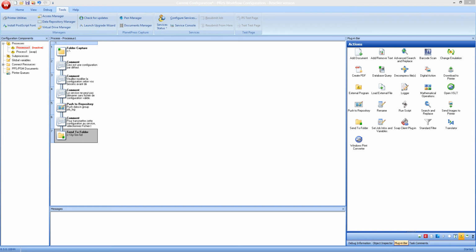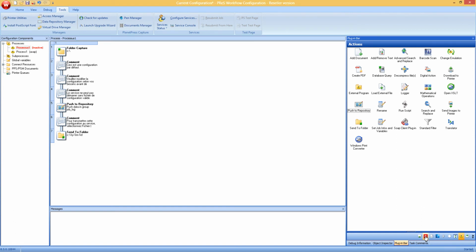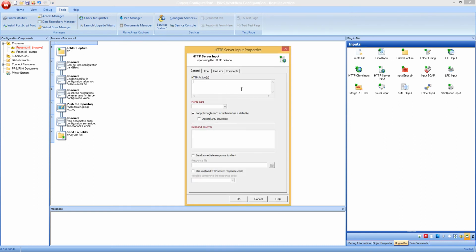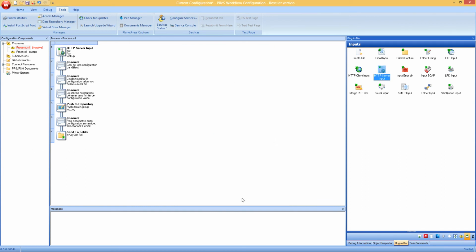The next feature that we want to take a look at in the workflow is HTTP server input, which has one little thing that's changed that might be very cool for you: the ability to add multiple actions inside of the HTTP action, as many as you want. And what happens is any of these actions will work and will trigger this process. So if you have multiple different URL endpoints that you want to send to the same process, you just use these. So the first one would be get, and then all the others would be aliases to the first one. So that's for the HTTP server input. You can alias your HTTP action.